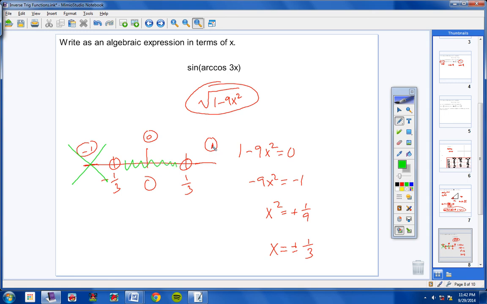And then you check 1 over here, and if you put 1 in for x, you're going to see that 1 does not work. You get out once again the square root of negative 8, which is no good. So this area over here doesn't work. If I was really trying to be super picky on you guys, I would say this is your answer here, but then also off to the side you have to put this: x is greater than or equal to negative 1/3 and less than or equal to 1/3.